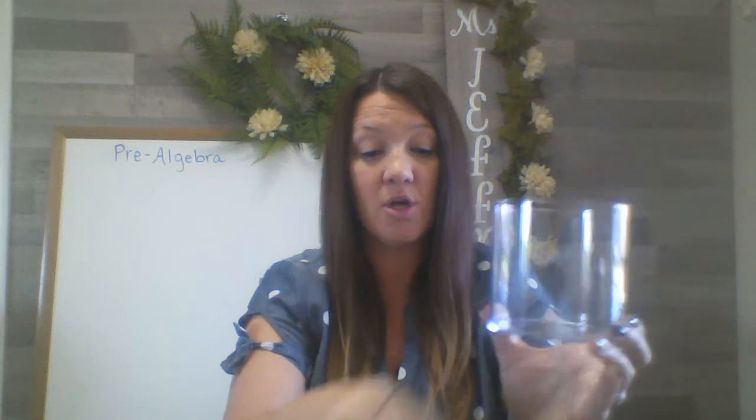I'll give you a minute to think about that. So if you said that you would multiply it by its height, or even if you said length, that is correct. So we are going to take the area of a circle, pi r squared, and multiply it by the height of the cylinder. And you have found volume. You have created the equation for volume on your own. So good job.